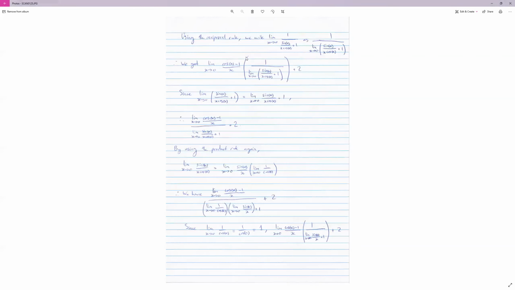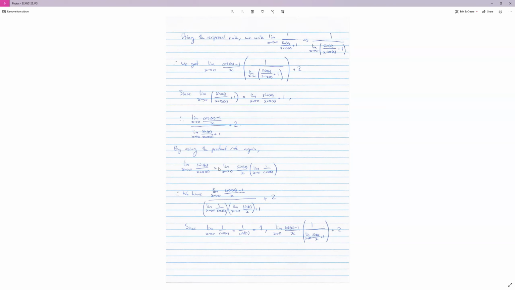And then using the reciprocal rule, we can write our limit of 1 all on sine x on x cos x plus 1. We write that. That gives us our final value for this part. And then when that approaches our fraction of all on top, which then allows us to use our product rule again.